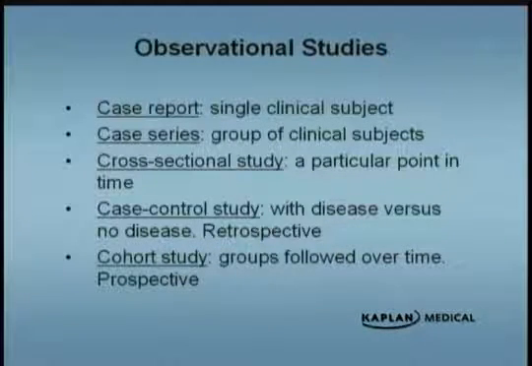of the cohort studies. Way to remember cohort studies is essentially the exact opposite of a case control study. A case control study, you recall, we begin with disease versus non-disease, and then we look backwards in time for the presence or absence of a risk factor. In a cohort study, we begin with people that have or don't have a risk factor, and then we follow them forward, usually in real time, looking for the development or non-development of disease. In a case control study, disease versus non-disease is our starting point. In a cohort study, disease versus non-disease is the ending point.